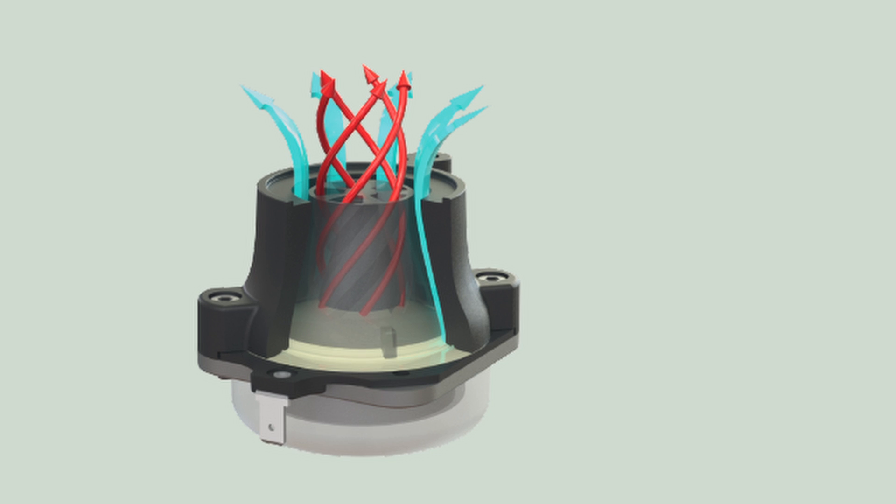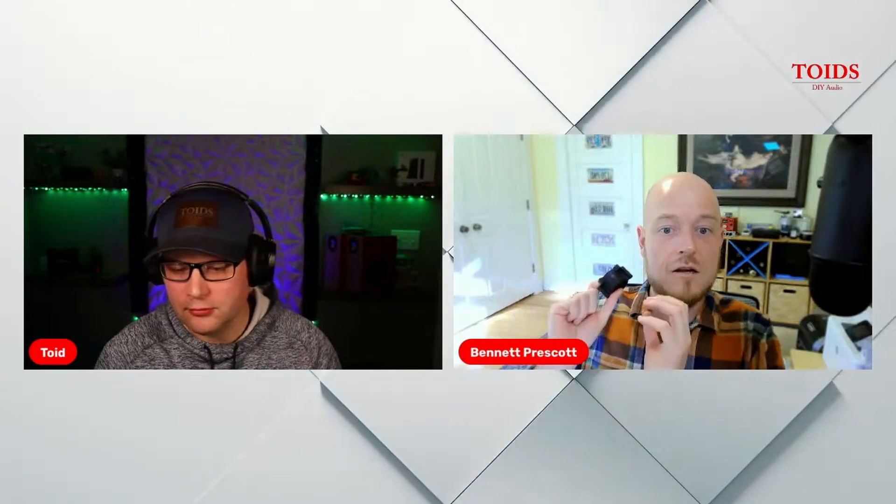The trick with this one is it's a two-path phase plug. For energy to get off the dome it goes down one of two paths — an outer path or a central path — and those two paths harvest energy off the dome so it all comes out in time, giving you good 20kHz response as well as good 1kHz response. But they have to be exactly the same length, or you get a delay and notches in the response. The problem is there's not enough space in the middle path to put a bend to equalize the lengths using normal tooling — the tool won't come apart because it interferes with itself.